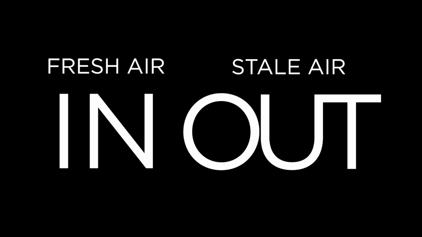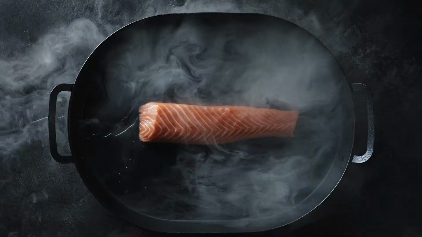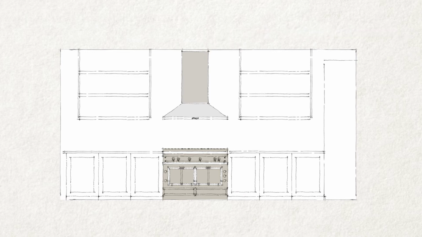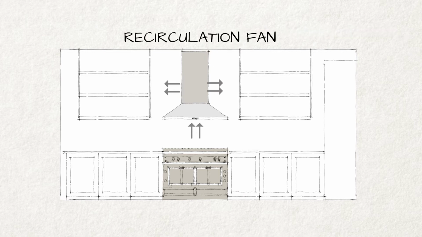Kitchens need ventilation to move fresh air in and bad air out. The bad air can be humidity, cooking smells, or even stale air. A vent hood should be directly above the main cooker and near to an exterior wall or ceiling that can run a vent to the outside, although some kitchens may not have that possibility, so they'll use a recirculating vent that passes the air through a filter.